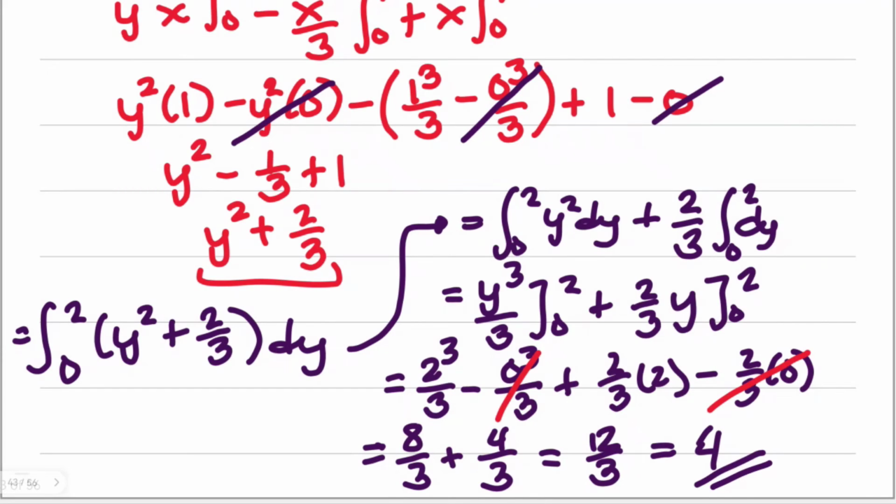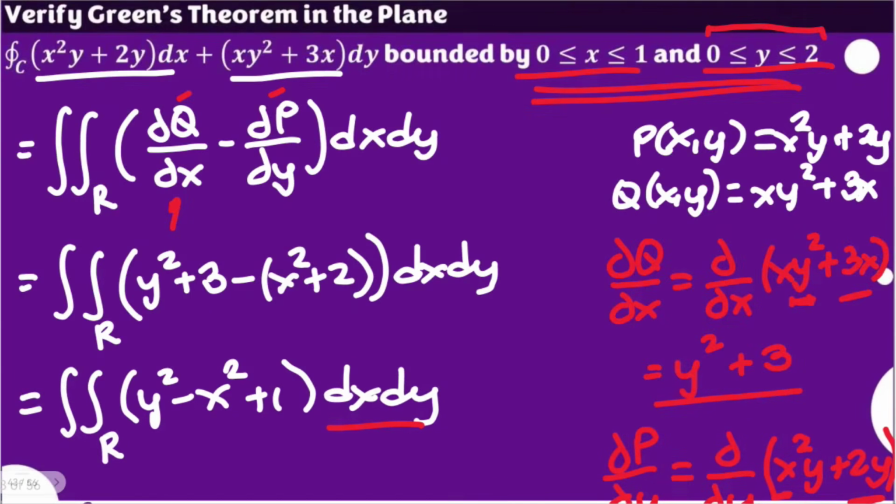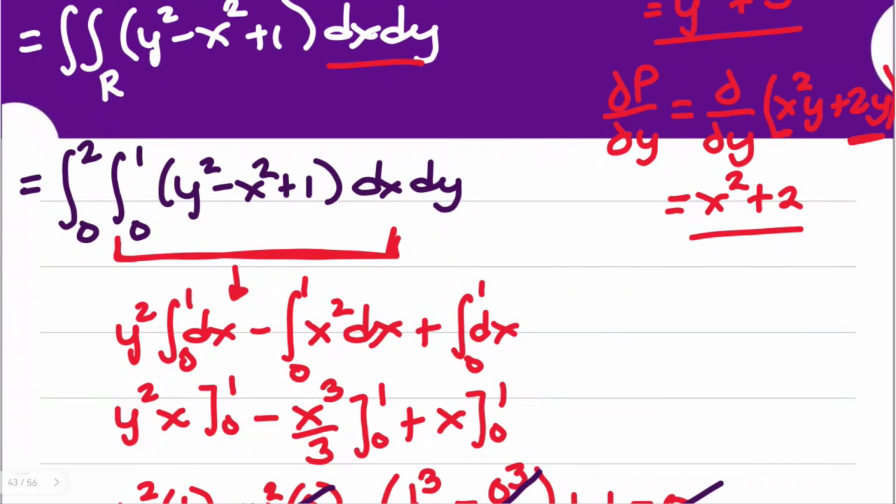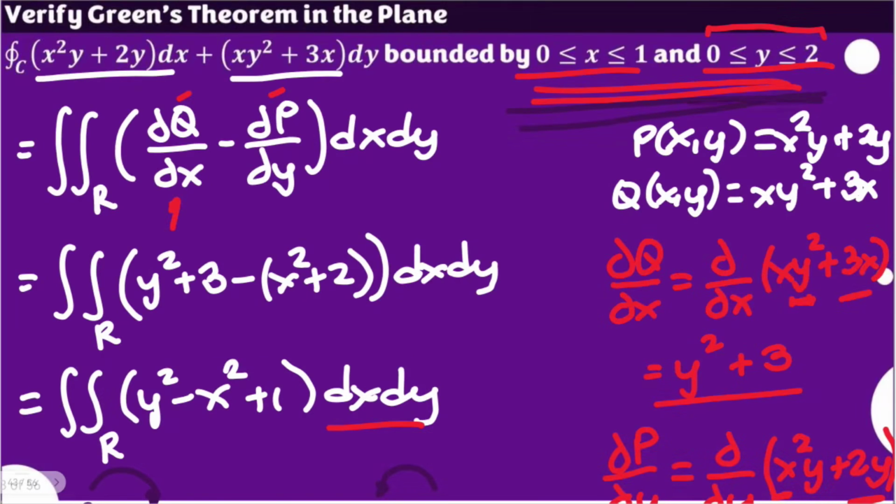This is now the answer, the value of the given integral for our functions along your smooth path C using Green's theorem, using the partial derivatives in this region. So try to verify this by using the dy dx order earlier, exchanging them, and you will get the same answer. I guarantee you that they will have the same answer, provided that our x and y are very simple in both the vertical and horizontal perspective.